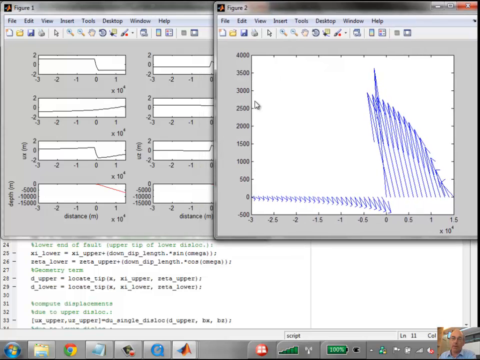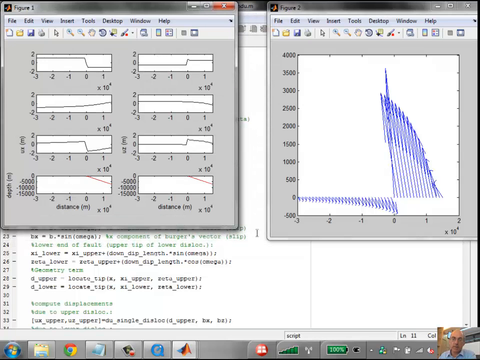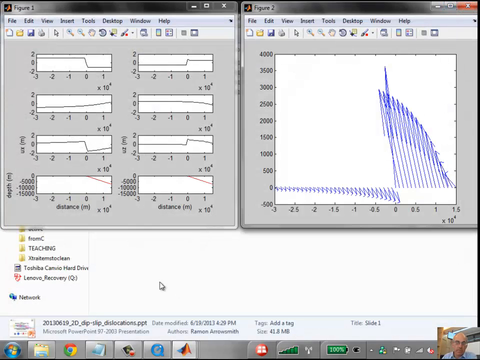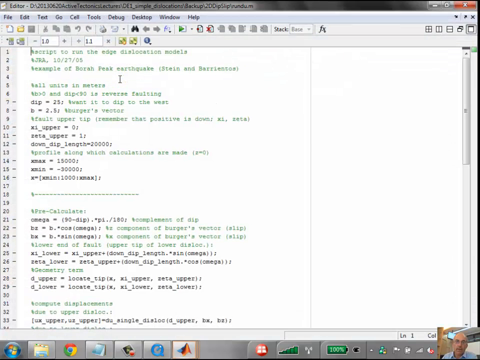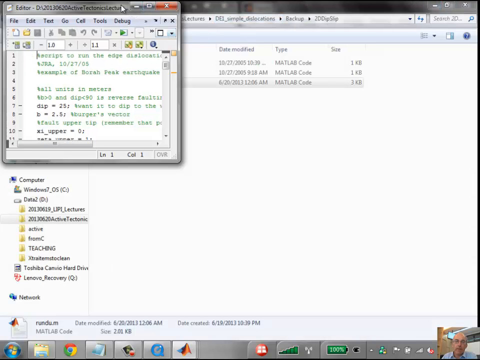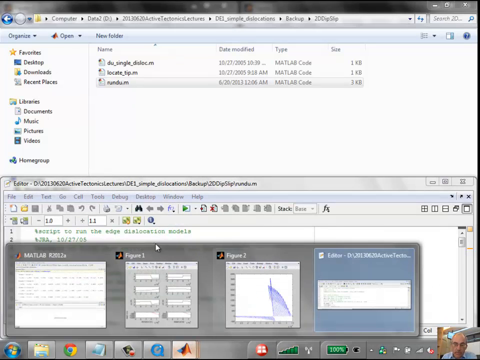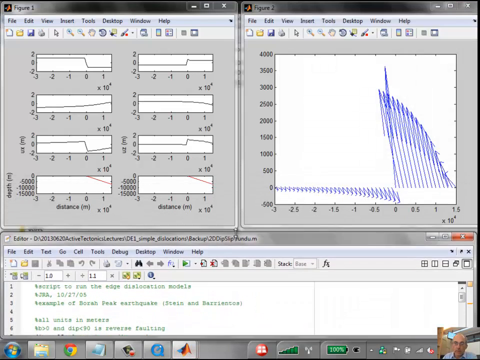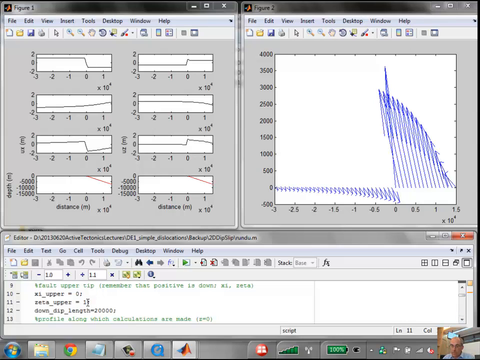So the power of MATLAB is, if you do this right, you can get these guys to sit in here like this, and then you can rearrange your windows. Whoops, I lost it. So if I put this guy down here, you do your windows so they're all arranged like this, and then get this thing a little bit lower here. So now we have our little calculation engine. So I have 1, so let's change this to 1,000.